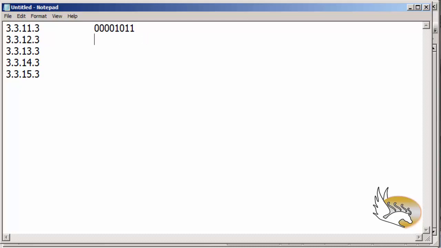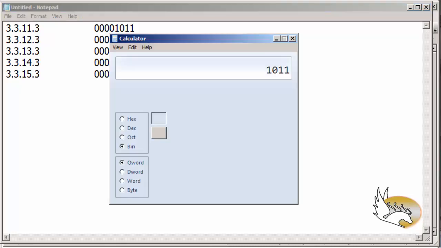So 12 is going to be 0000 1100, I guess. And 13 is 0000 1101. 14 is 0000 1110. And 15 should be 0000 1111, I guess.